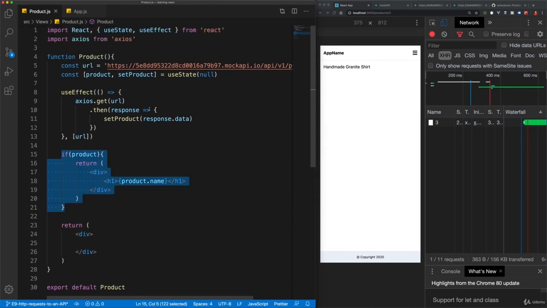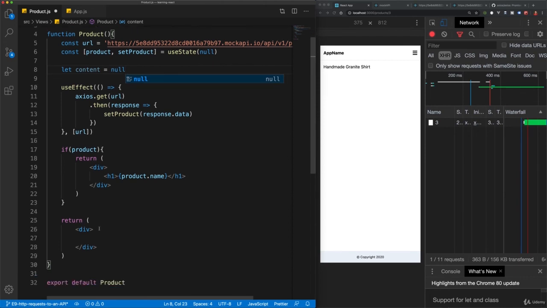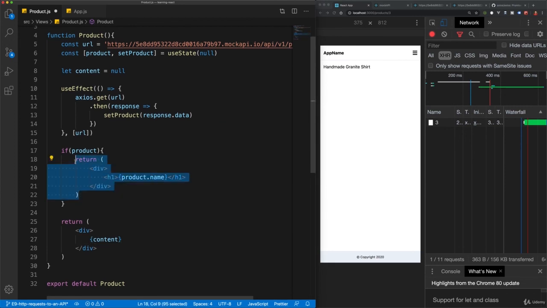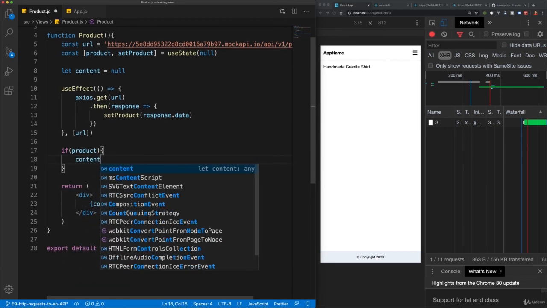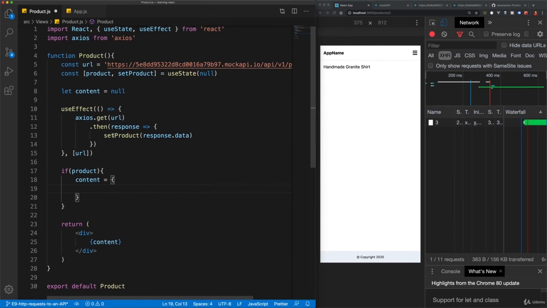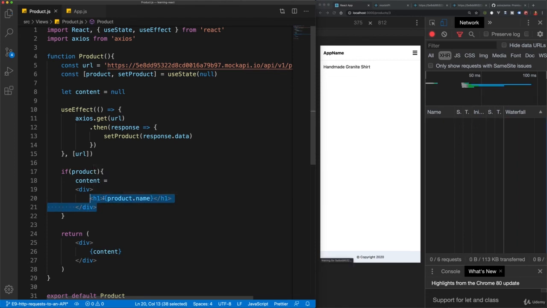Another way to get around that is to also just create a variable called content. So we can say let content equal null, and then we can output that content variable down here. But in the if statement, we could change content to be the content that we wanted to return, which in that case was actually the div with the heading that I wanted to output. So in fact, let's grab the entire heading and change that variable to be this. Okay, and that basically does the same thing.